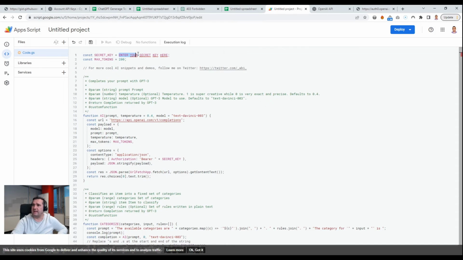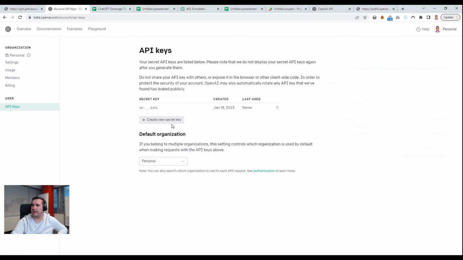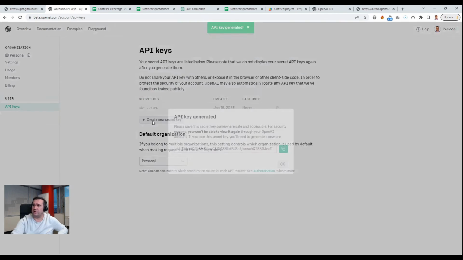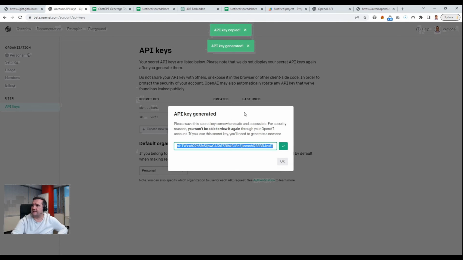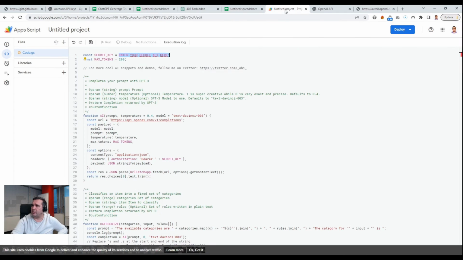And as I said, you're going to need that secret key. So let's go into our ChatGPT API keys, click on Generate New Secret Key, copy that secret key, and then go to your Apps Script again, delete what you had here for enter your secret key, and put that in there with the quotes around it.